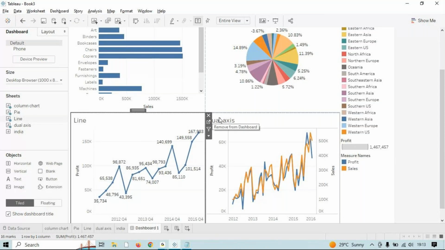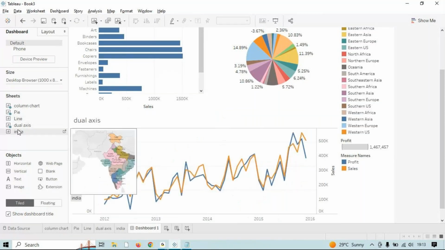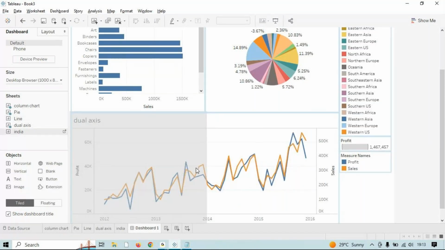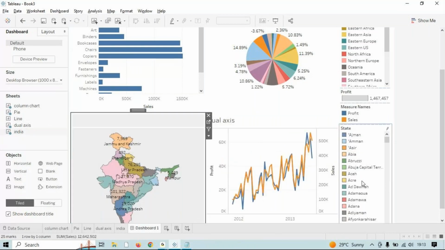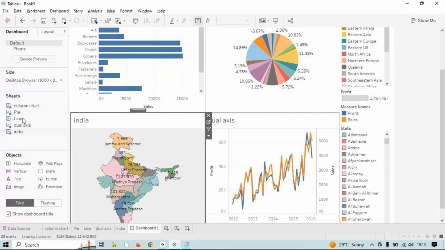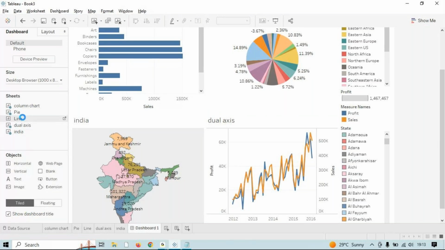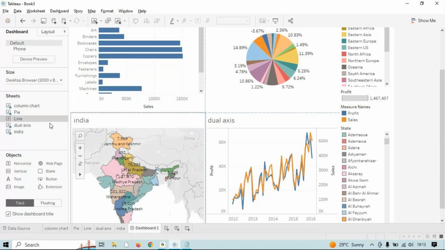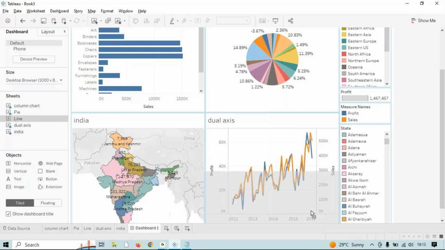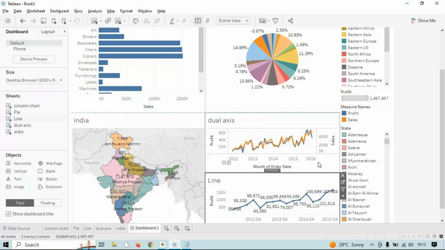India, then finally I'll go with the line. Both line charts, let them be in the same place.